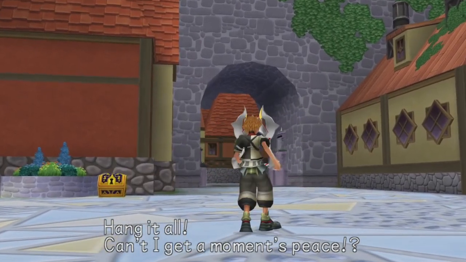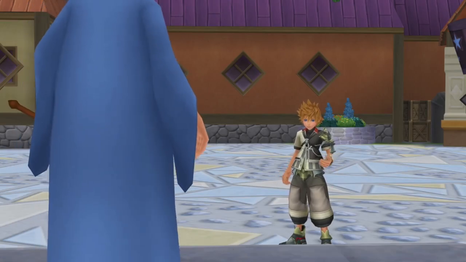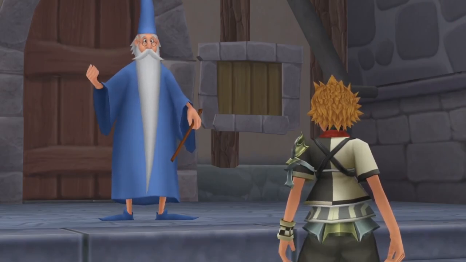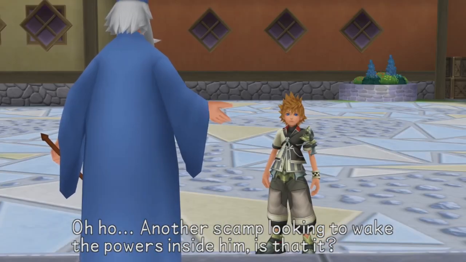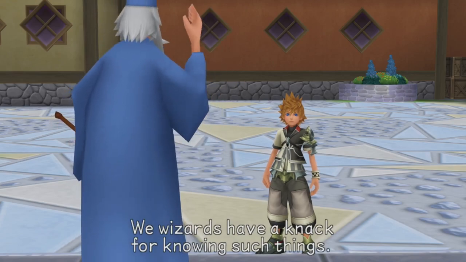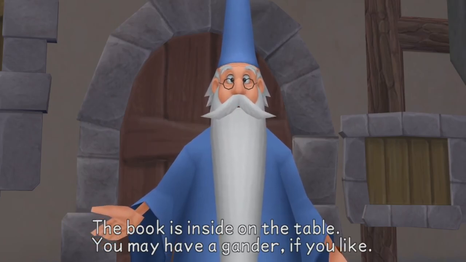Ain't it all? Can't I get a moment's peace? Mister, get inside. It's not safe out here. Ordering me about. Now that's unsafe. After all, I'm Merlin the Wizard. Put on some pants, Merlin. Oh, another scamp looking to wake the powers inside him, is that it? What? How'd you know? We wizards have a knack for knowing such things. The book is inside on the table. You may have a gander if you like.